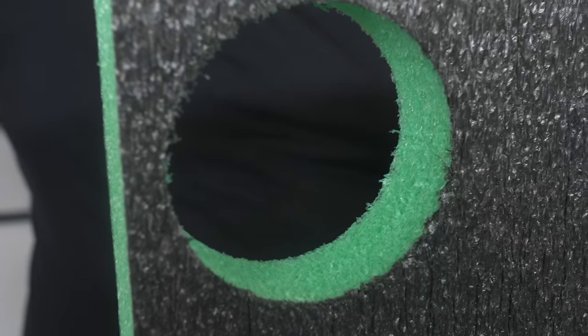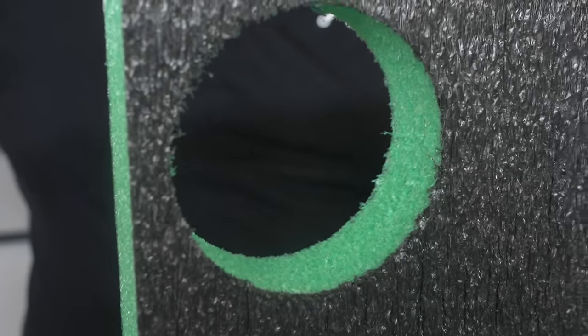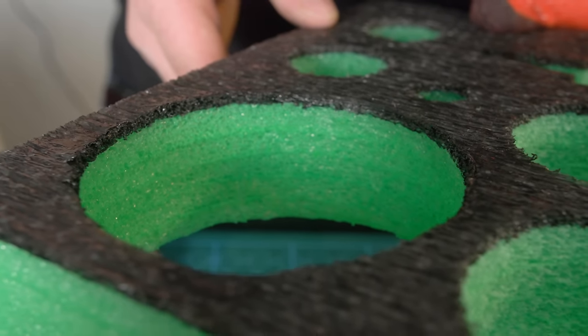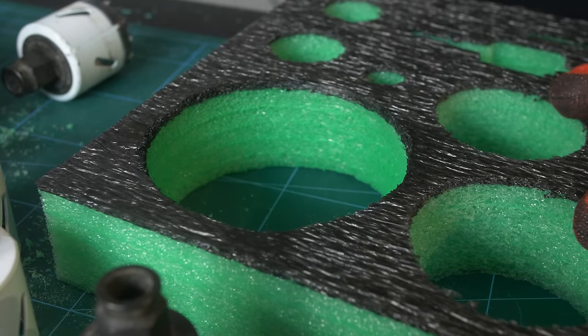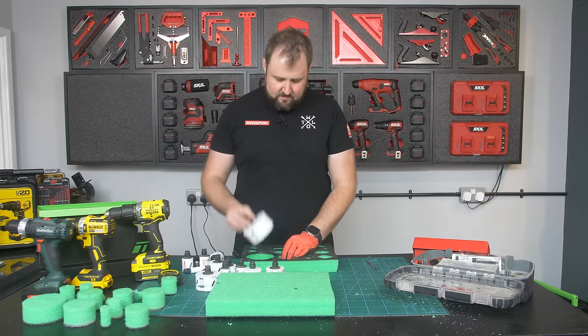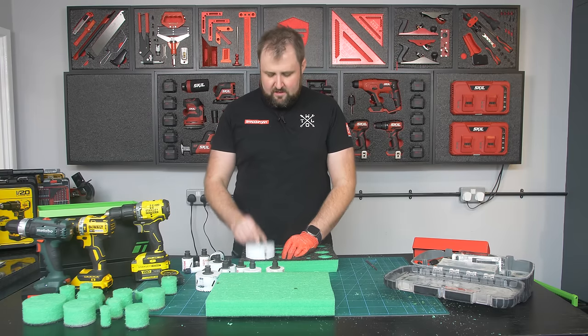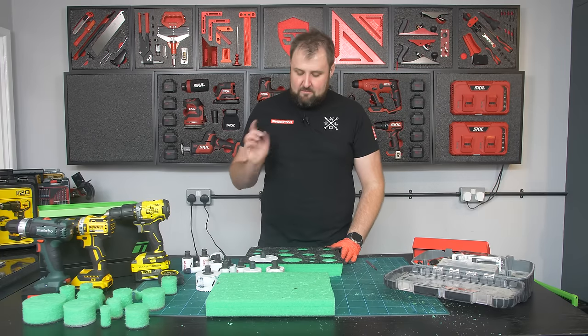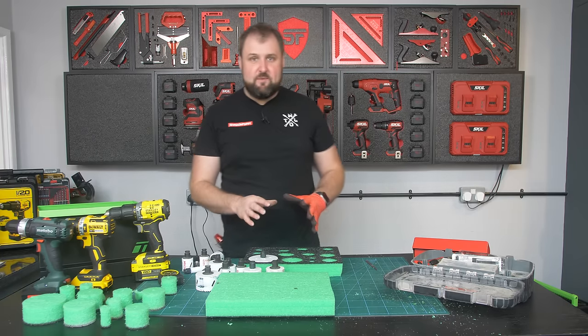And you can see there, we've taken all the little wispy stringy bits from around the edge and they've all disappeared. They've all melted away. We've also got a little bit of a melted finish on the inside as well. Now it's a bit smoother. And if I put that hole saw in there, not much different because it's not melted it very much, but you can just feel that that's going in and out of there a little bit easier, and it's a bit more of a sturdy edge on there as well, which is great. So let me foam finish the rest of them and then I can glue the two pieces together.